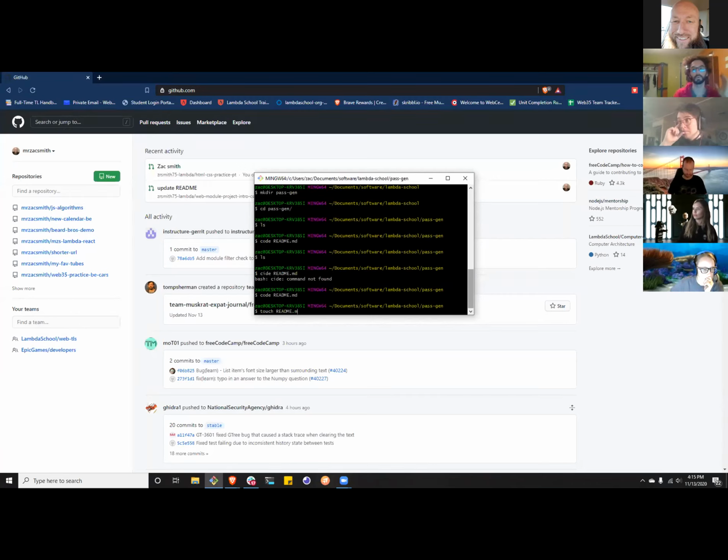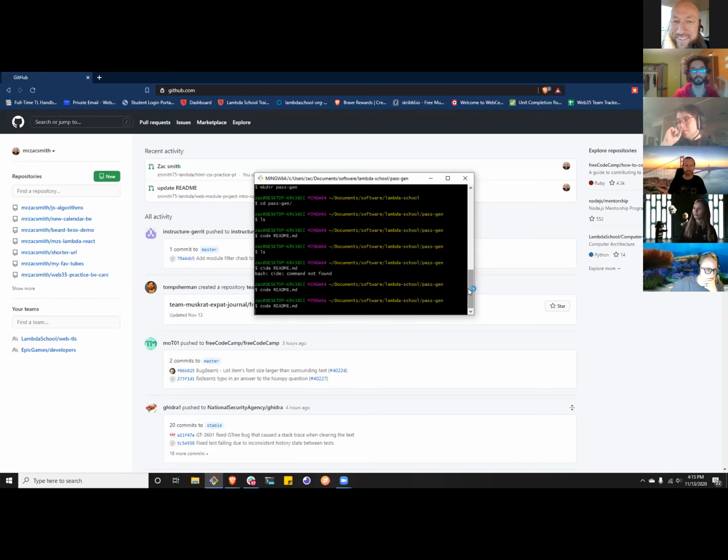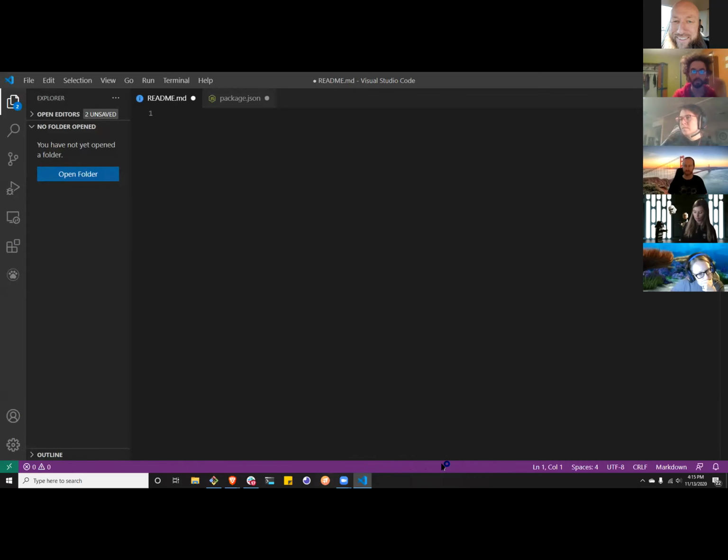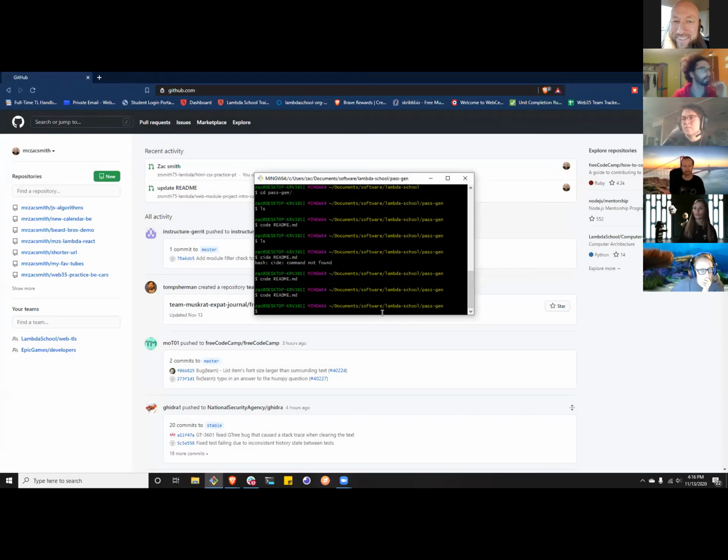Did everybody see that on mine? Let me show you. So you see how it's purple? We want blue. So if you open it up and it's purple, that tells you that it's not in a directory specific, and that's why you end up with this open a folder. We do not want to do that. So I'm going to close that and create a file to force it to open. So I'll do touch README.md.